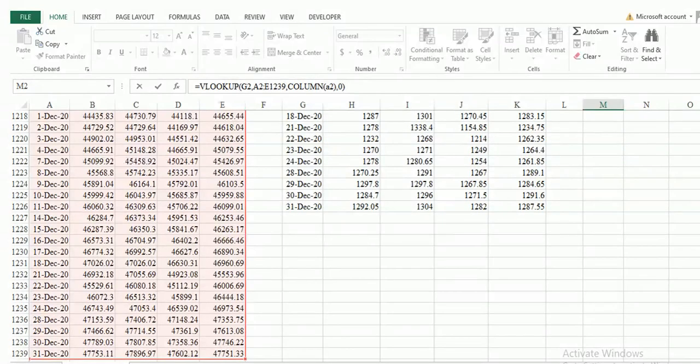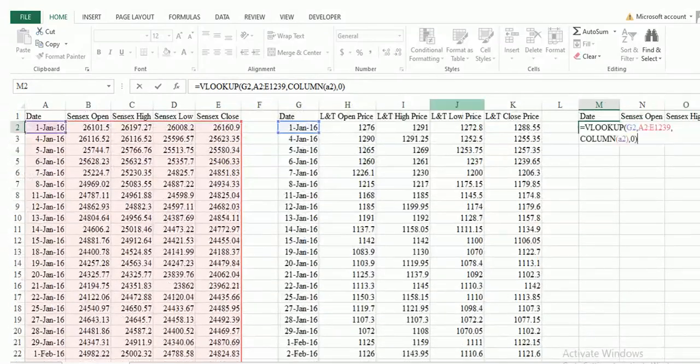But before pressing enter, you have to do some preliminary processing. You have to freeze this data array, both the column and the rows, by pressing the F4 function key, so that you can see the $ sign for both the column name and the row numbers.